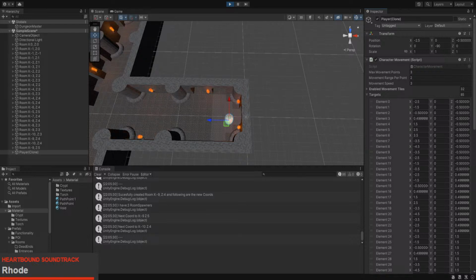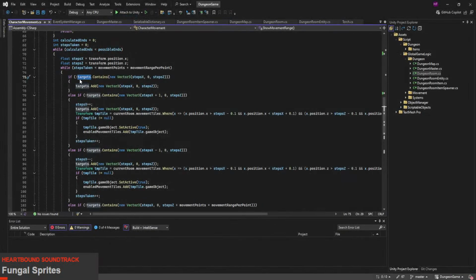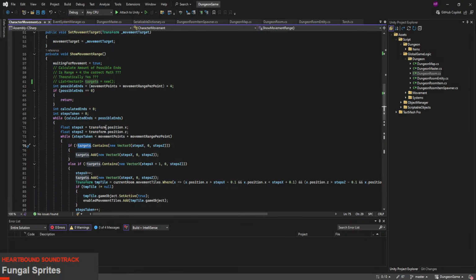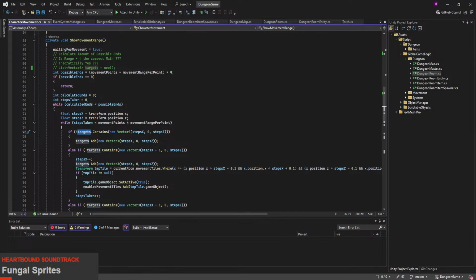Oh, well, yeah, I could do that. For sure. Oh, well, yeah, actually, that's not a bad idea. I have to round the transform dot positions because that is the main issue I have over here. It's exactly the same issue I have with the room checks, which means I will round them.